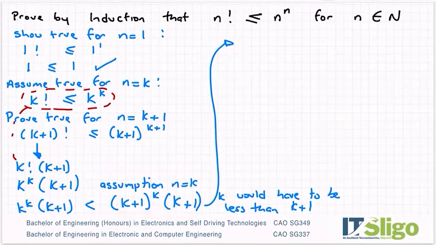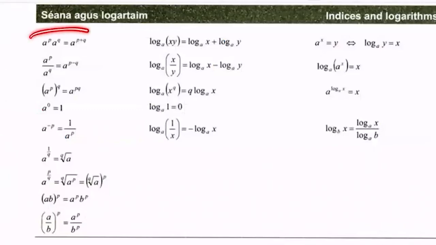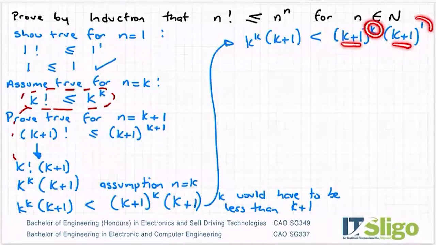And then if you'll allow me, I'll just finish this up here. I'm going to write down that line that I have down the bottom again. So I'm saying that k must be less than k plus 1, because it's inequalities I'm dealing with. And I'm just going to put a little 1 there. And then using the rules of indices again, I'm going to merge those two expressions together. The base numbers are the same, so I'm going to add their powers. That's your base number, so I'm going to add the powers.